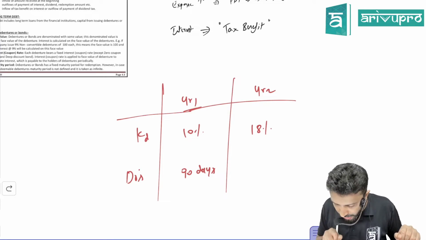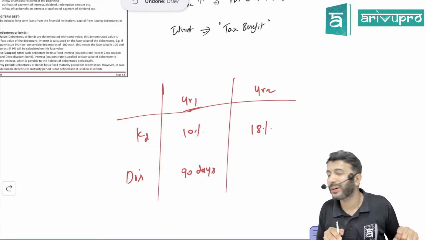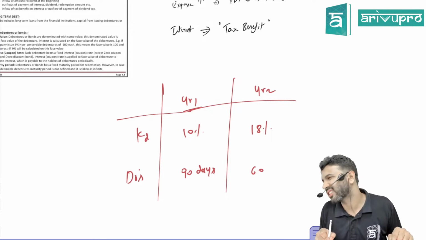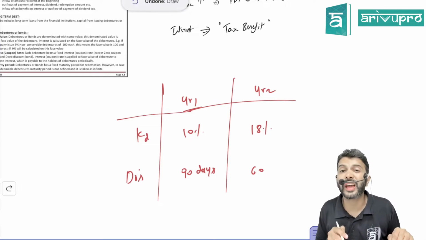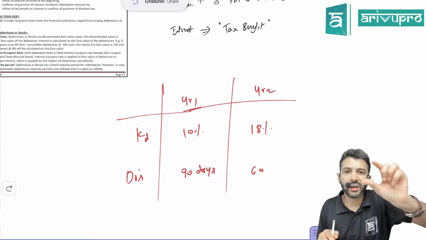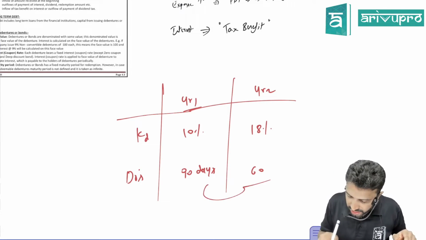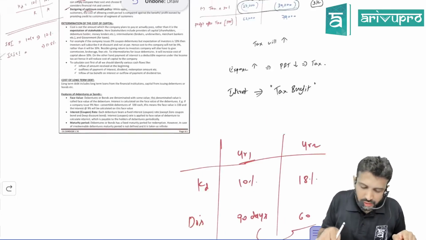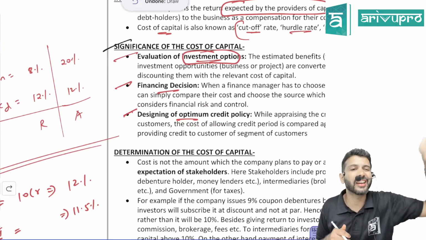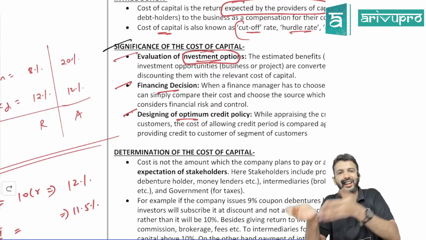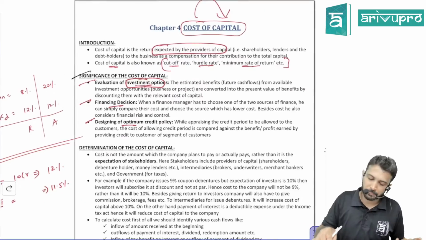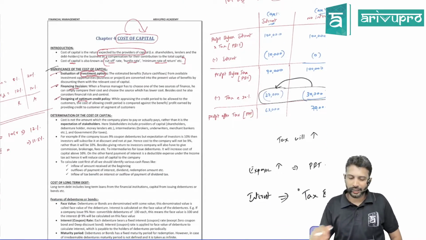Costly. That means now you tell me, will I give 90 days credit to my debtor or will I ask him to pay soon? Maybe I'll tell him to pay within 60 days because the cost of debt or cost of capital has increased. That means this 90 or 60 is what, sir? Credit days. Your credit days are influenced by the cost of capital. That is what they're trying to say over here. Cost of capital helps you in setting the optimum credit policy. Whether to give 30 days, 60 days, or 90 days credit can be determined with the help of cost of capital. Maybe it may not be that important in examination, but a quick run through.